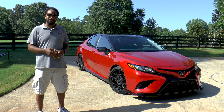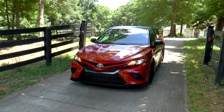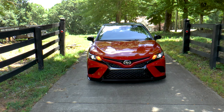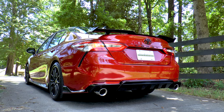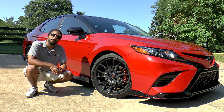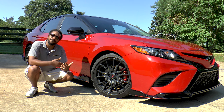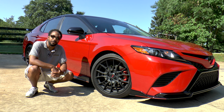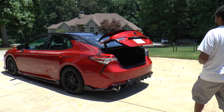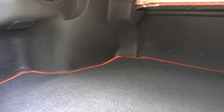If you're anything like me, you probably thought this TRD trim was comprised primarily of plastic bits and pieces, but apparently that isn't so. You already know about the cat-back exhaust, and some attention was paid to the chassis as well, with thicker underbody braces, TRD shock absorbers, and stiffer coil springs that lower the ride height by six-tenths of an inch. On paper it seems as though Toyota is taking this Camry TRD thing seriously — even the front brakes are larger, with dual piston calipers as opposed to the single pistons on the XSE.